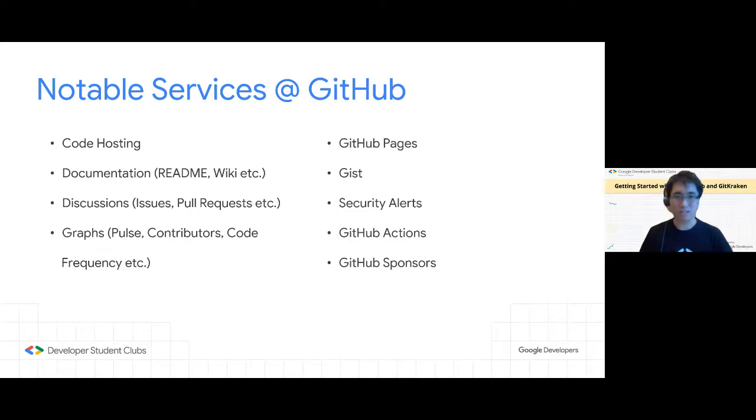Okay, now GitHub Pages is also quite nice. It's basically a host. You can host your HTML files there in general, if I remember correctly. Gist is like a paste bin of GitHub. There are also security alerts. Let's say if you suddenly commit your keys or your passwords, it will alert you. And GitHub Actions is like, let's say, on every push, I want to push this to the live version, so I can set everything at GitHub Actions. GitHub Sponsors are, I think, not for Malaysia yet. Let's say if you like this project, you can sponsor the author of this project.